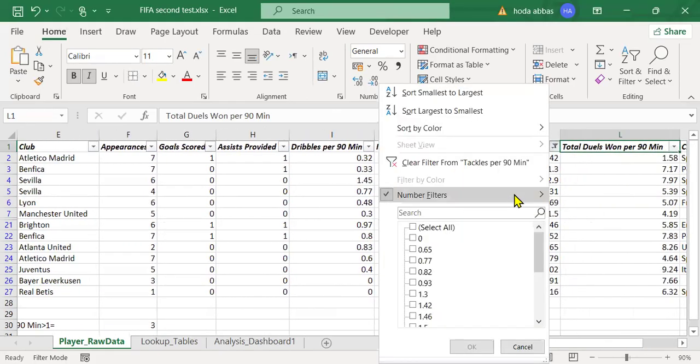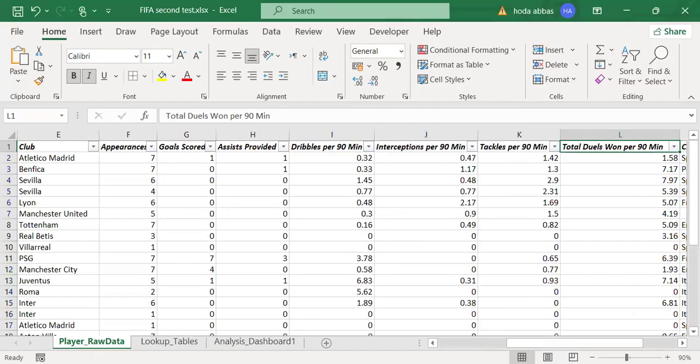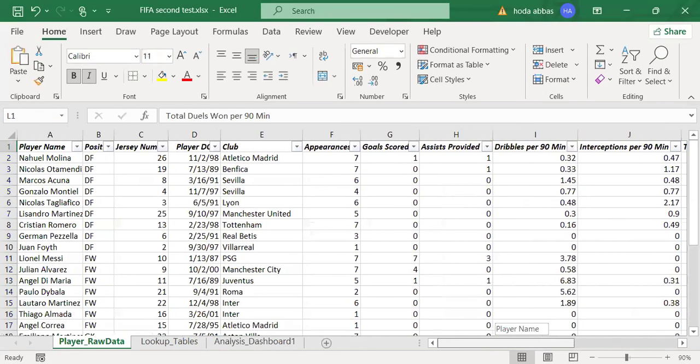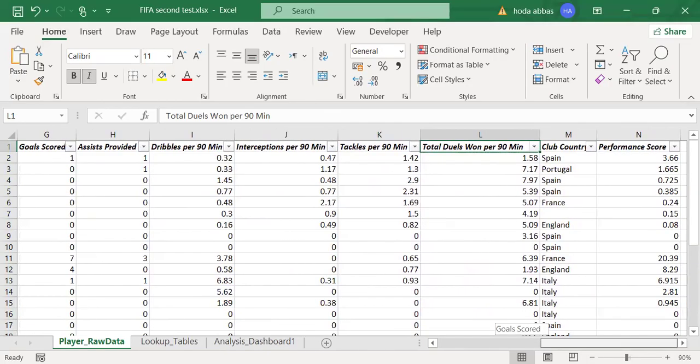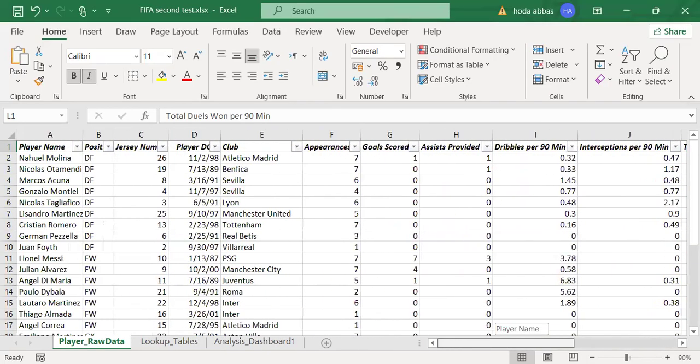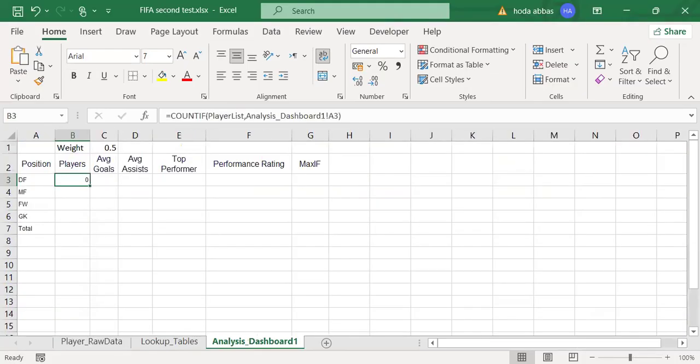Why? I have to go to the raw data and remove the filter. I will remove it, select all. And after I finish all the steps, I can filterize our players. Go back to the analysis dashboard.